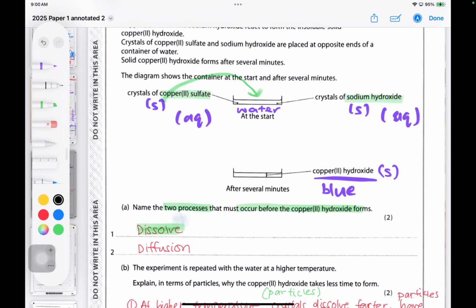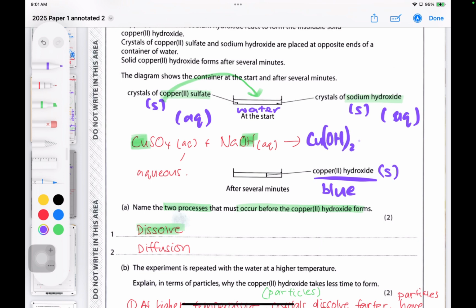If you want to know the chemistry behind it, I'm just going to write this down. We've got copper sulfate, aqueous, and then we have got our sodium hydroxide, which is also aqueous, AQ, that basically means aqueous, in case this is the first time you see this. Aqueous means it has been dissolved in water, okay? And what's going to happen here is they're going to exchange their partners. So our copper will take on the other anion, which is our hydroxide here. So what we get here is our copper hydroxide, bracket 2, and this is our solid state, the thing we form over here at the bottom, and we also have the other side product, which is our sodium sulfate. Okay, and this is aqueous.